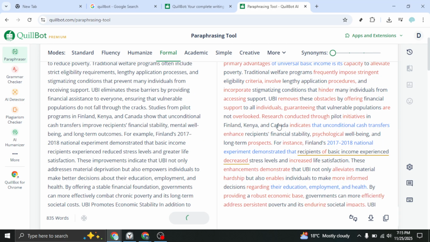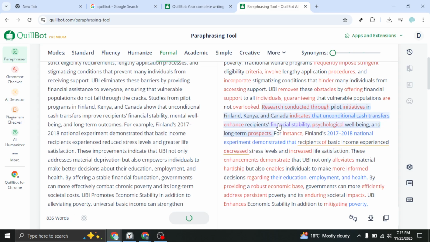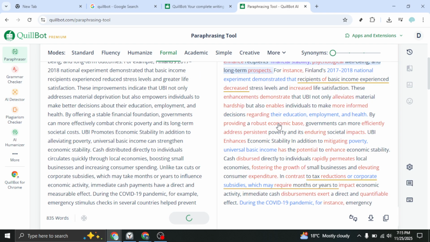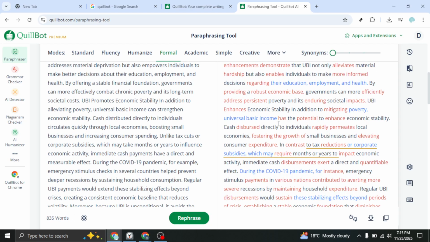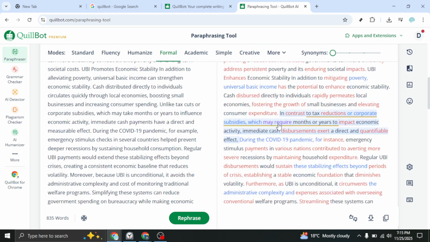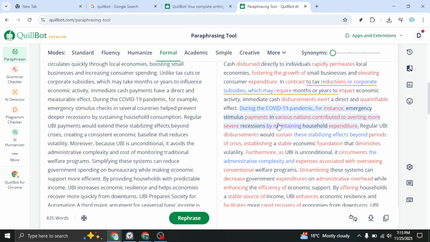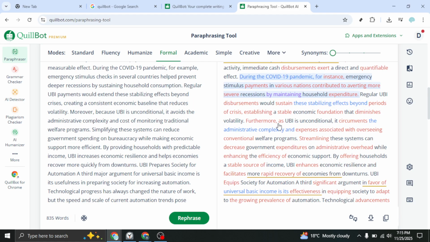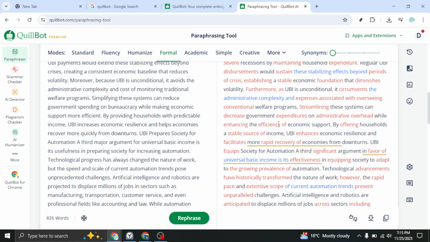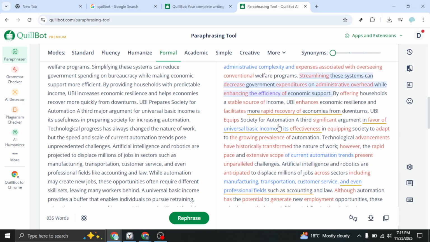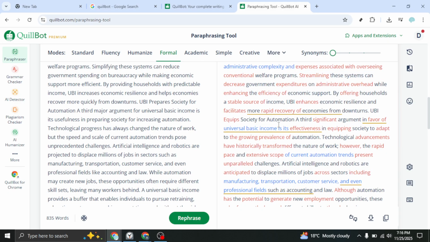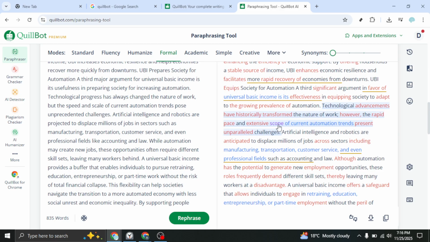Even when paraphrasing, you must cite your sources. Paraphrasing changes the wording, not the ownership of ideas. Finally, don't depend completely on Quillbot. A strong thesis comes from your critical thinking, clear arguments, logical flow, and your own interpretation of the literature. Use the tool to refine clarity and style, not to generate content or mask poor understanding.